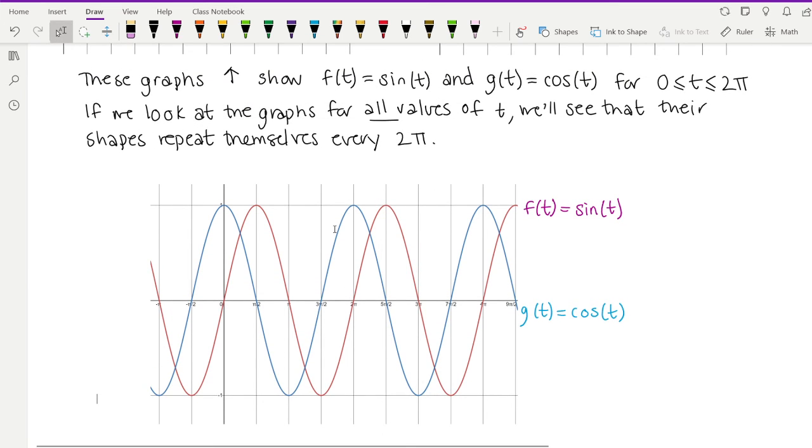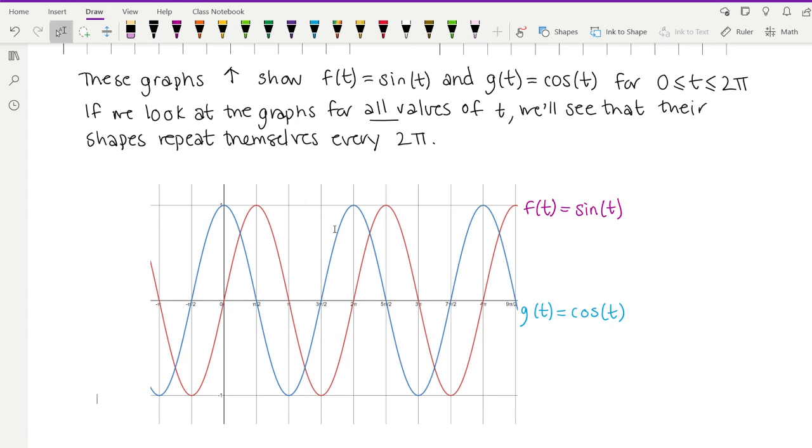And this is something we're going to get a lot more into in our next video, but just to briefly mention, why do these graphs repeat themselves? It basically boils down to the fact of coterminal angles. So if you have an angle that is bigger than 2 pi, like let's say you have the angle 13 pi over 6, 13 pi over 6 is coterminal with pi over 6, right? 13 pi over 6 would be 2 pi plus pi over 6. And so remember that coterminal angles have the same terminal point. And so sine and cosine of 13 pi over 6 is going to be exactly the same as sine and cosine of pi over 6.